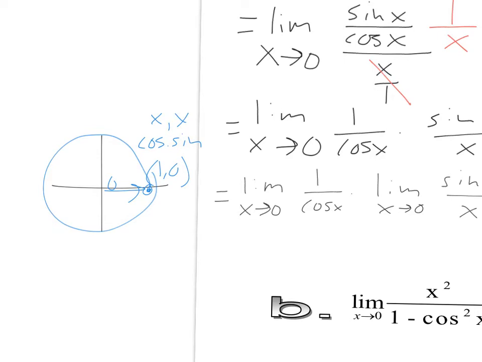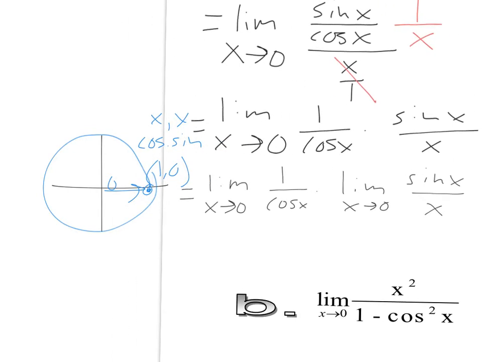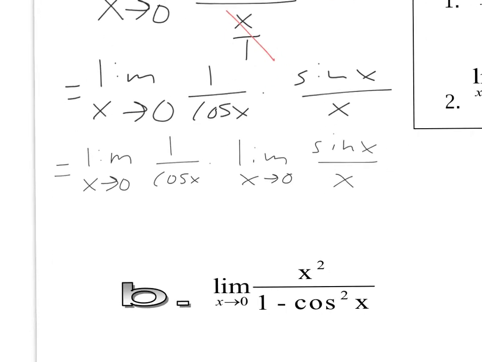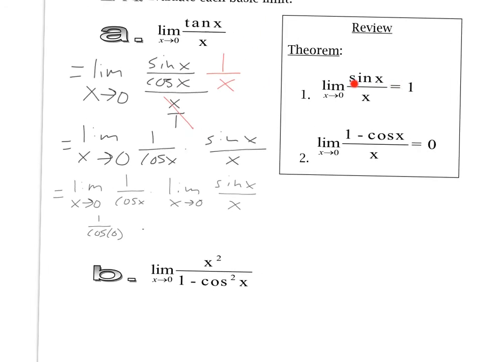So I can plug in this as it approaches 0 because I don't get anything weird here. I don't get like a 0 in the denominator or anything. So I can do that. So if I plug 0 in for x, I have 1 over the cosine of 0 times, and this is my rule, right? This is the rule that I already know. Right here, this is just 1, so this is just times 1. And I already said that the cosine of 0 is 1. So this is really like saying 1 over 1 times 1. Well, this is not hard math now. The answer is just 1.